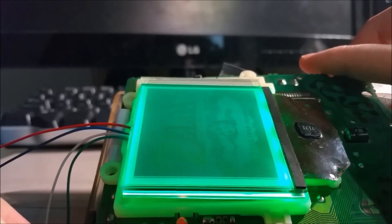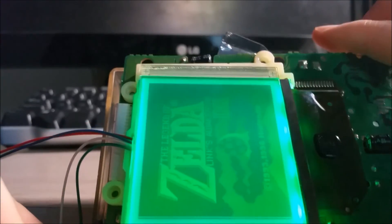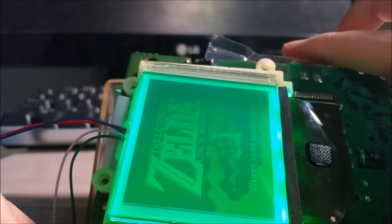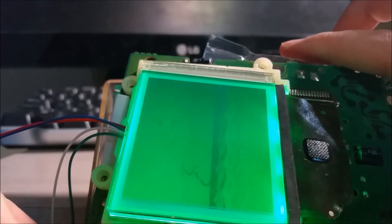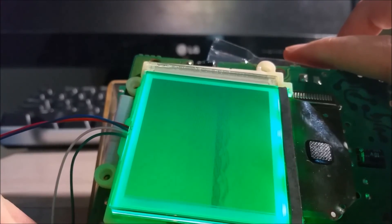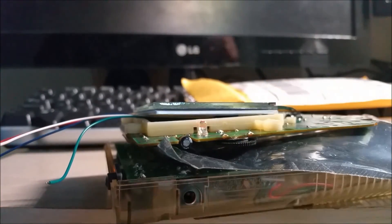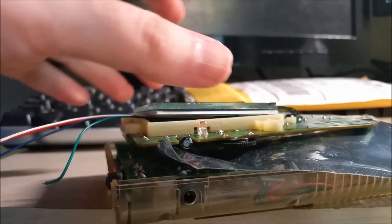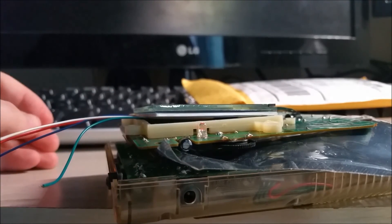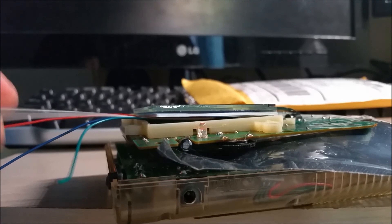You can see it was pretty easy. This was my first time removing the backlight filter on this model of Game Boy, and I have to say it was actually quite a bit easier than the Pocket — the Pocket was a pain to do, and I've done it like three or four times. The screen still works, and there are different RGB colors for this. So I'm going to do what I did for my other Pocket — make a little controller that can digitally control the RGB backlight so I can select different colors at will.